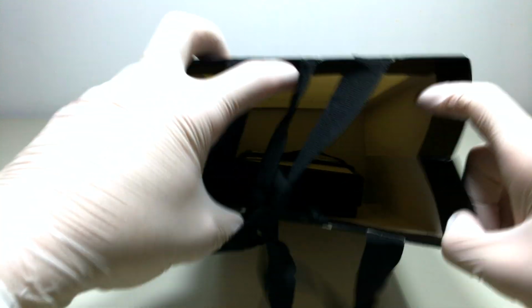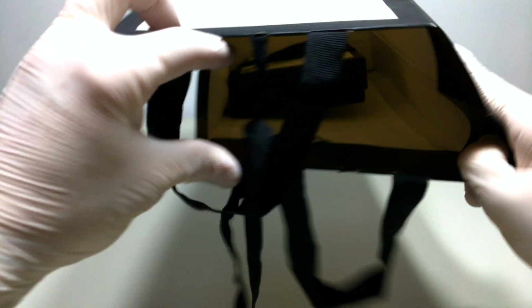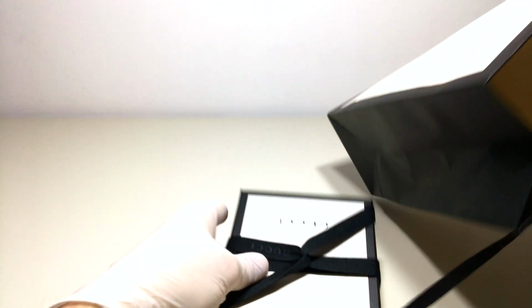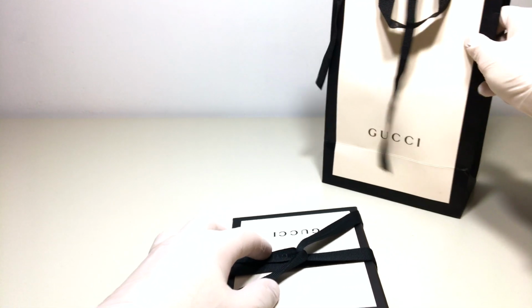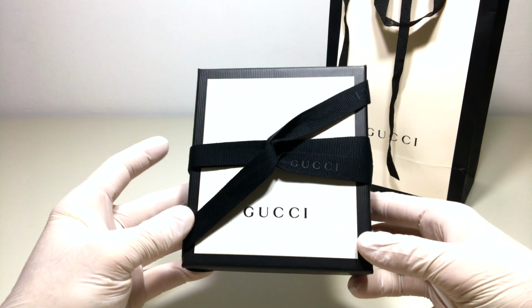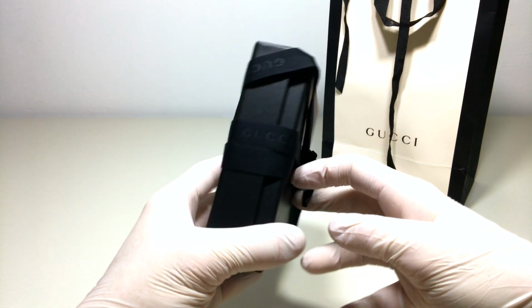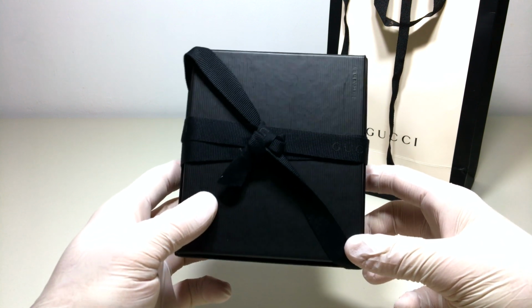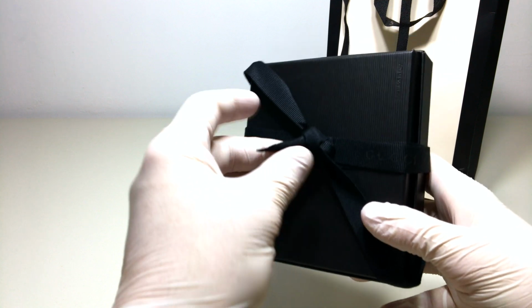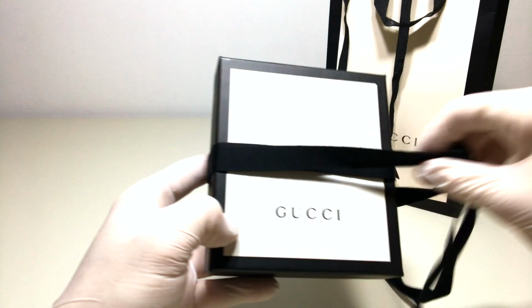I'm really happy. So with that being said, I want to show you guys in this video a really nice Gucci wallet. I got this from my sister and I'm really happy about it, so I want to share it with you all. I think it looks really nice. The packaging is pretty amazing. We have a Gucci logo all over the place, so let's open up and see what we have inside.